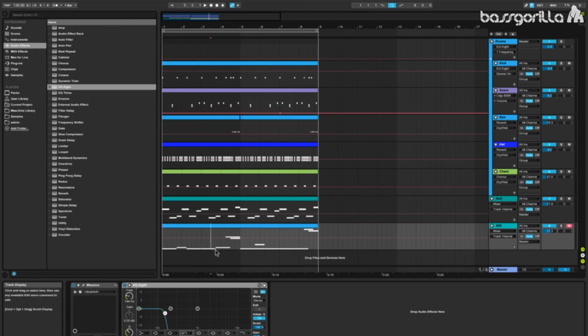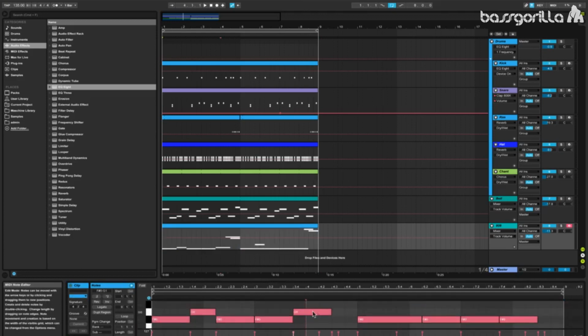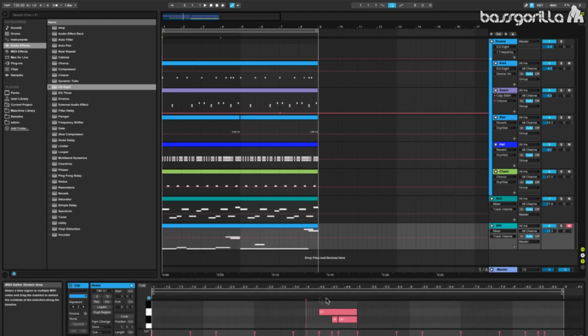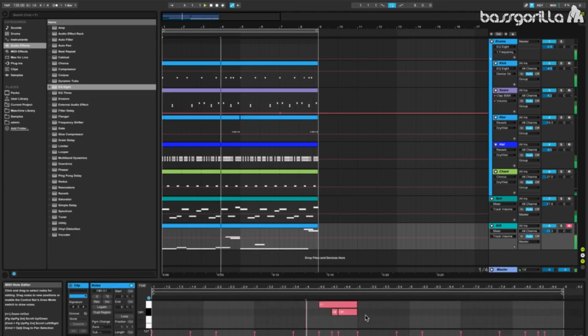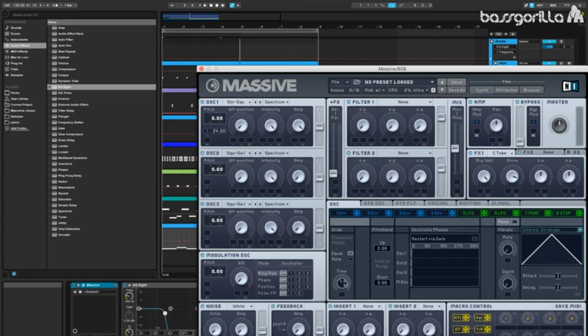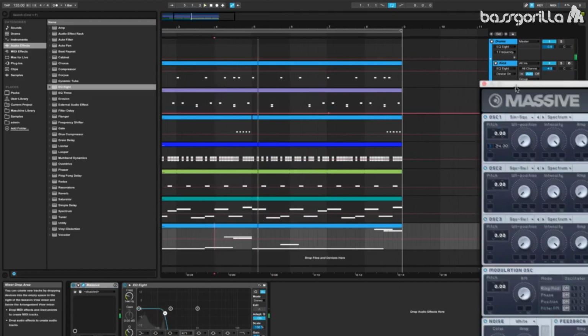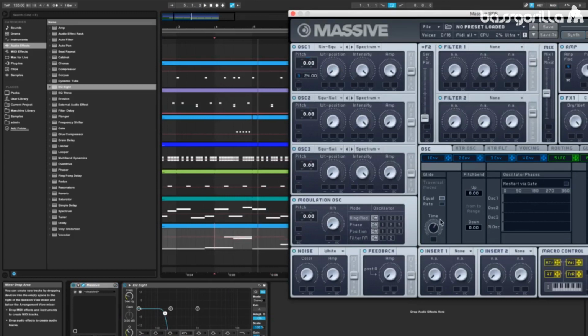One thing that I noticed when I was making this pattern is that we don't have quite enough glide. I threw in some glide notes right here where we have overlapping notes that change in pitch, and they're kind of hard to notice. So let's increase that a bit more. Put it maybe up to the M in time. And let's see how that sounds. Maybe actually a little bit more because we don't have many that go up very far in pitch. I think that sounds pretty good there.